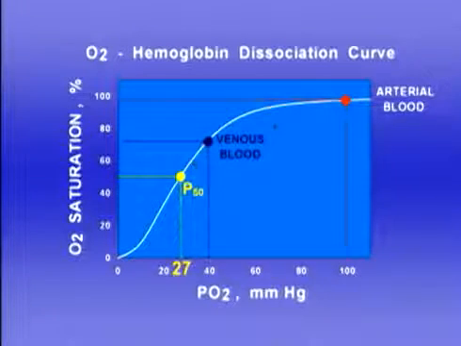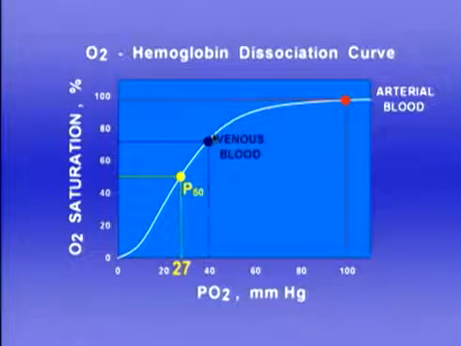So those are 3 anchor points, if you like, on the oxygen dissociation curve, and I think they're helpful to remember. It's not very difficult to remember, and it's helpful if someone gives us a PO2 of, say, 50, well, we know then it's going to be just above the value for the mixed venous blood, and so on.